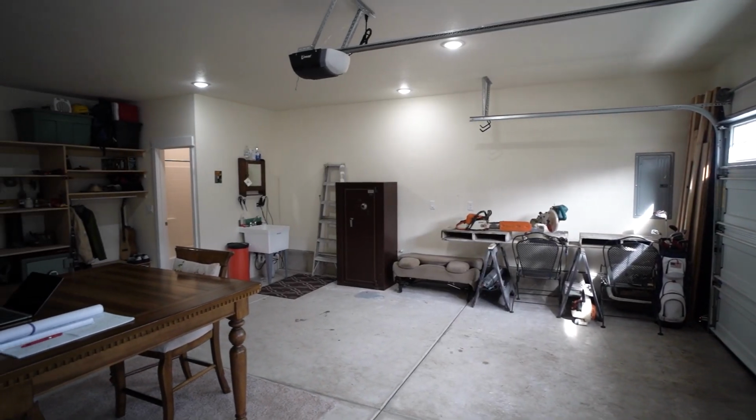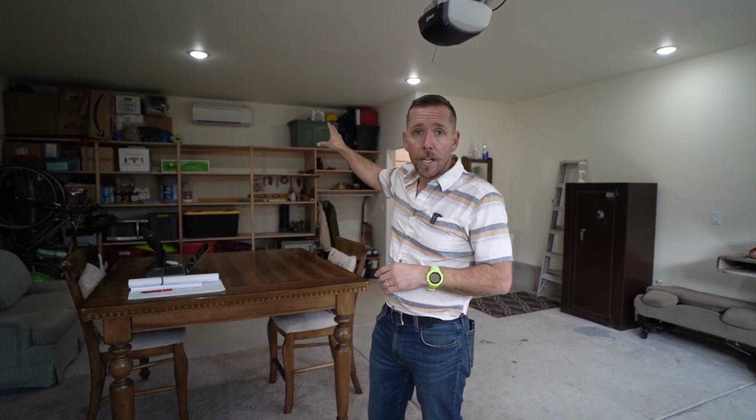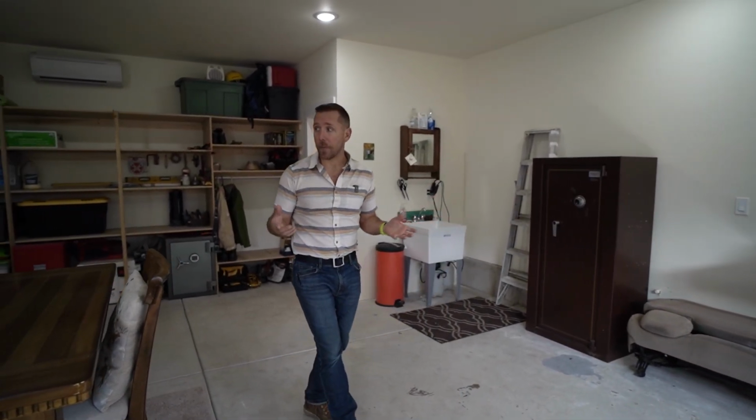So when I'm building these ADUs, I finish the garage off. I actually insulate the walls. I put drywall up, I soundproof the lid, I actually mount a mini split HVAC on the back wall so I have hot and cold air conditioning in here. And then I'm using it right now as a little bit of storage space and a temporary office.